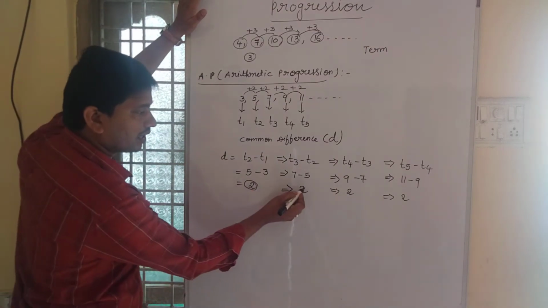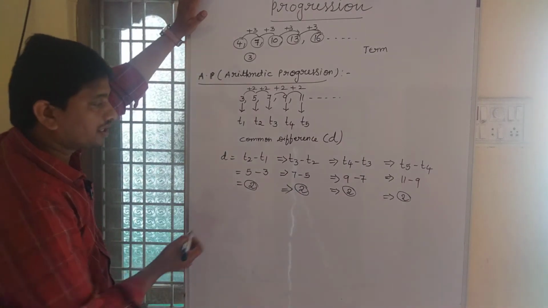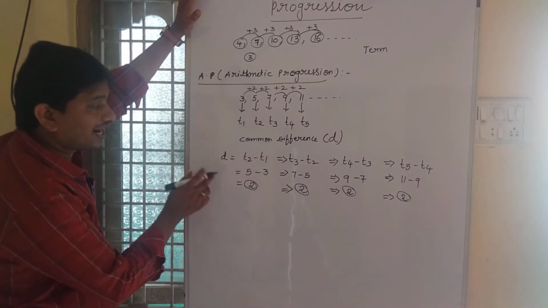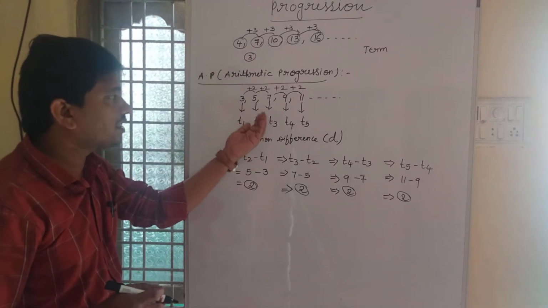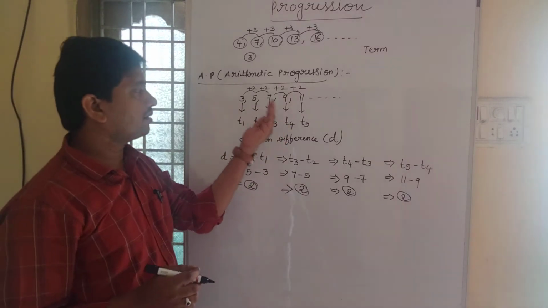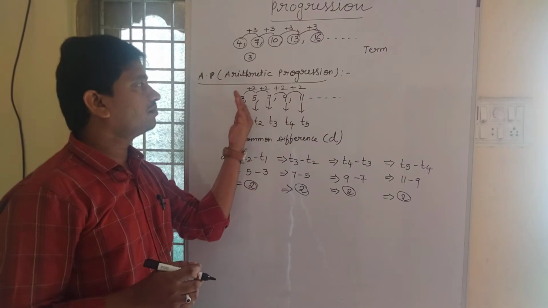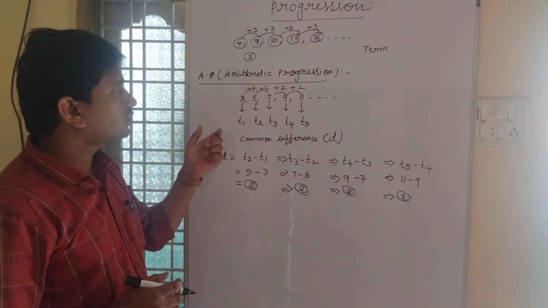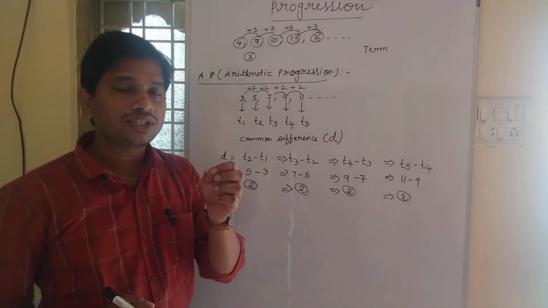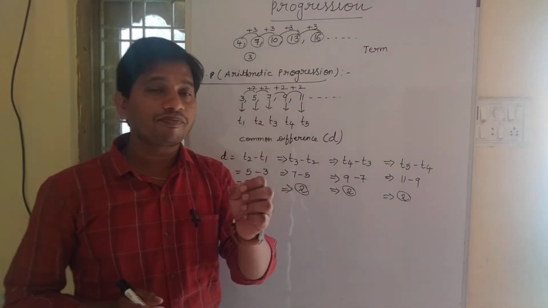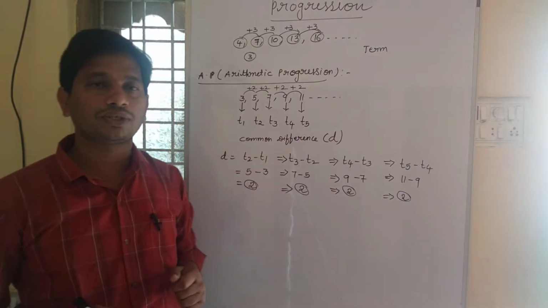Students, if you observe, in every case we got a fixed term, I mean a constant, that is 2 in this case. So that is called the common difference. So common difference is nothing but second term minus first term, third term minus second term, or else fourth term minus third term, or else fifth term minus fourth term. Okay, so such sequences of numbers are in arithmetic progression if the common difference is the same in each and every case, then the given sequence is in arithmetic progression.